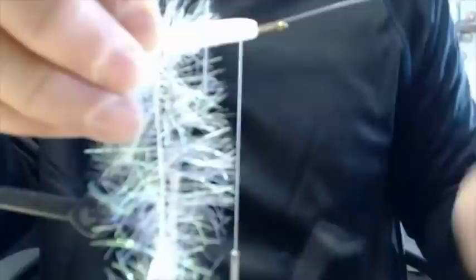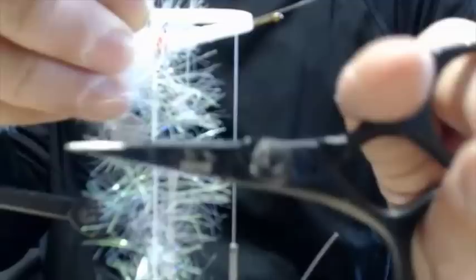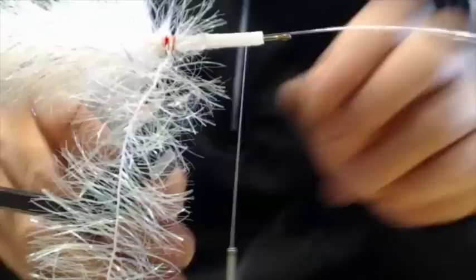And what you do here is bend this zip tie back. You can even pinch it just a little bit. And I have these super sharp scissors from Rising. I'm going to cut that zip tie. And there we go. We got a long piece of mono sticking out.